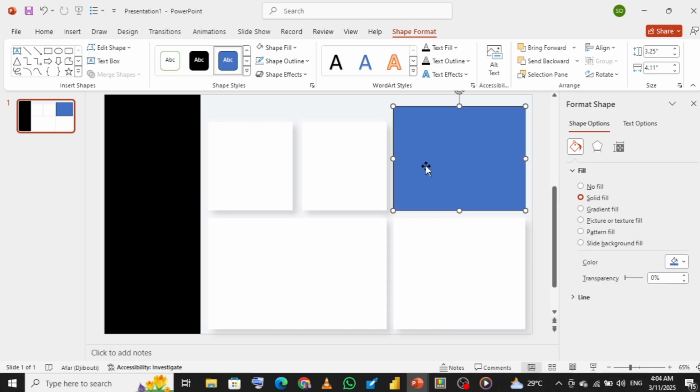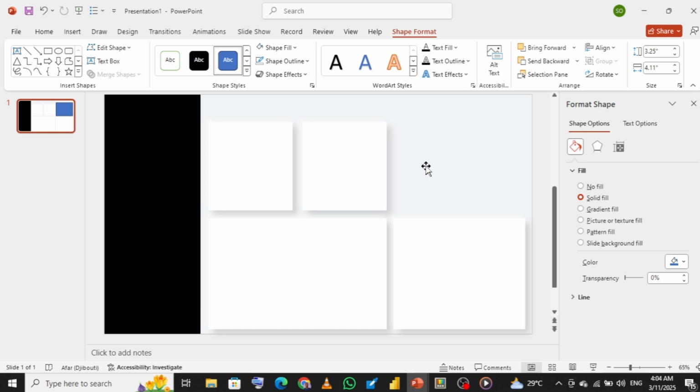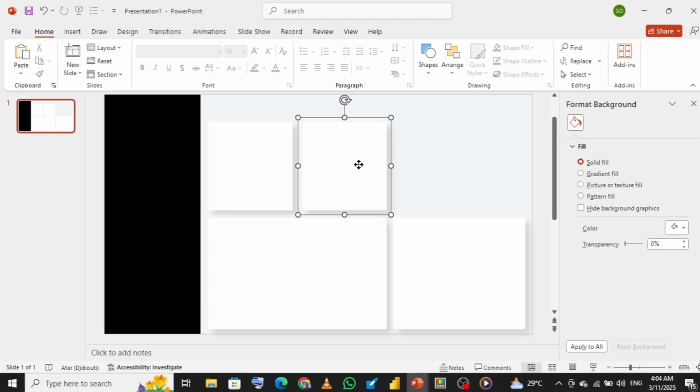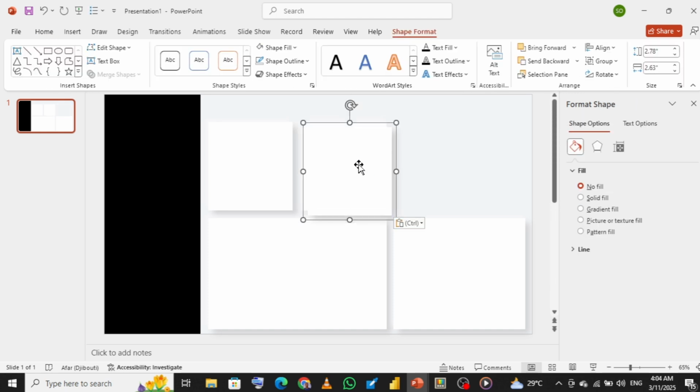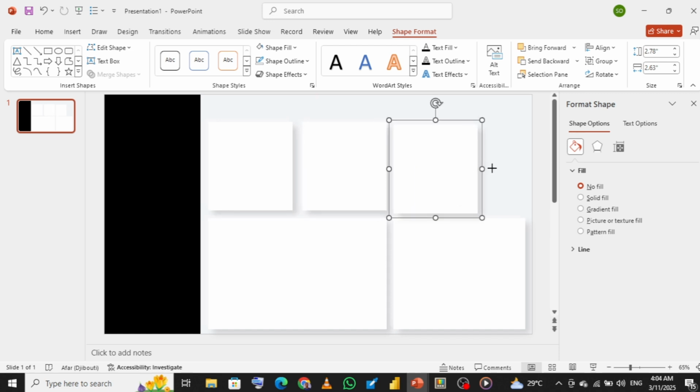So select this and delete. Select this one, do Ctrl C, Ctrl V, bring that here. Okay, extend out. So bring this one up a little bit. It should be in the same height. Then drag this one up a bit.